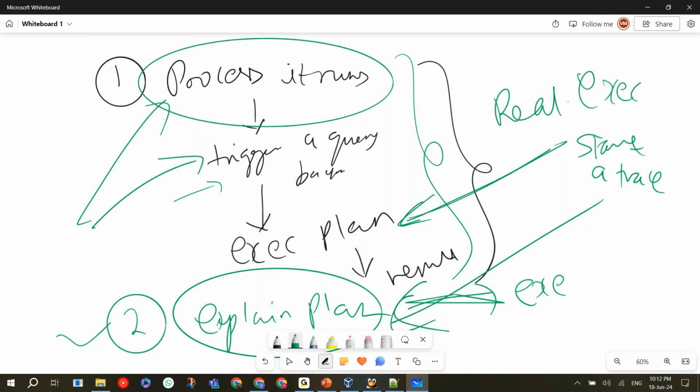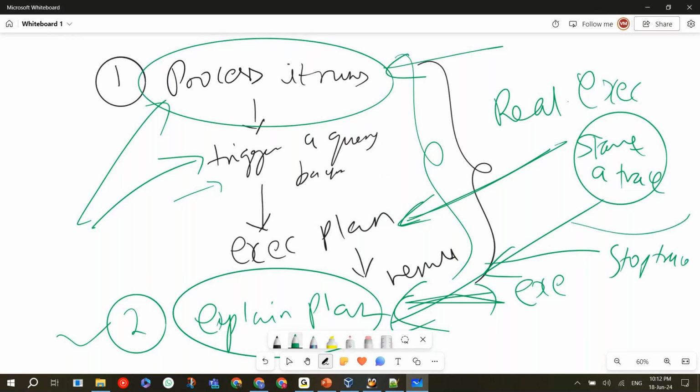When I start a trace, I run the process which will trigger that query, maybe in the front end or back end, wherever. Once I get the result, I stop the trace. Whatever execution plan I get from this trace capture is the real plan, and the real plan is called the execution plan. Explain plan is just the dummy plan which Oracle is planning to do.